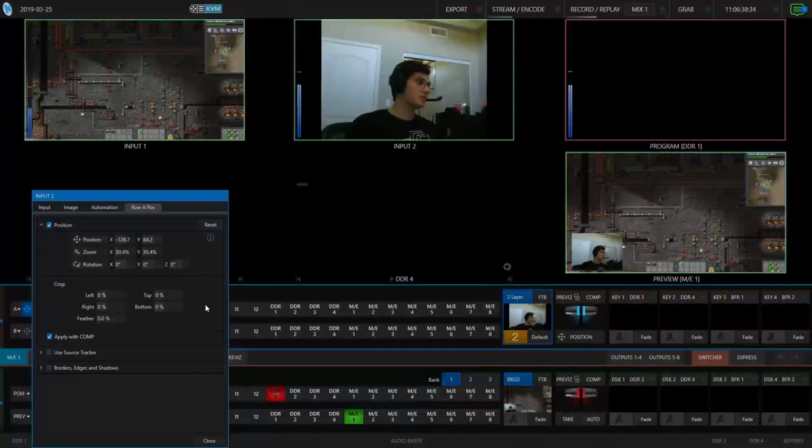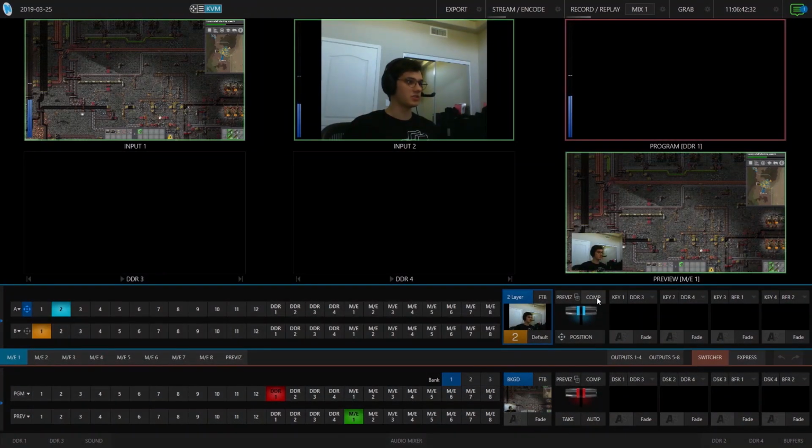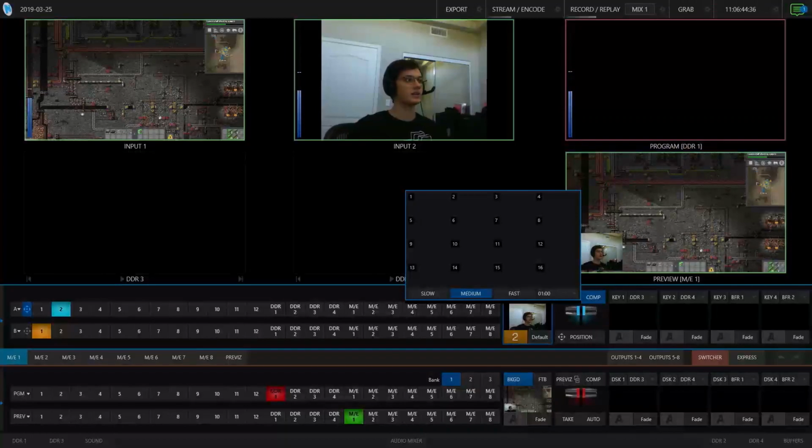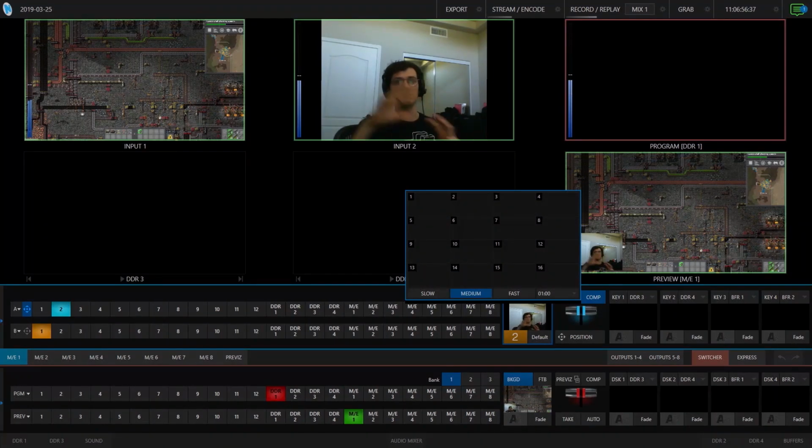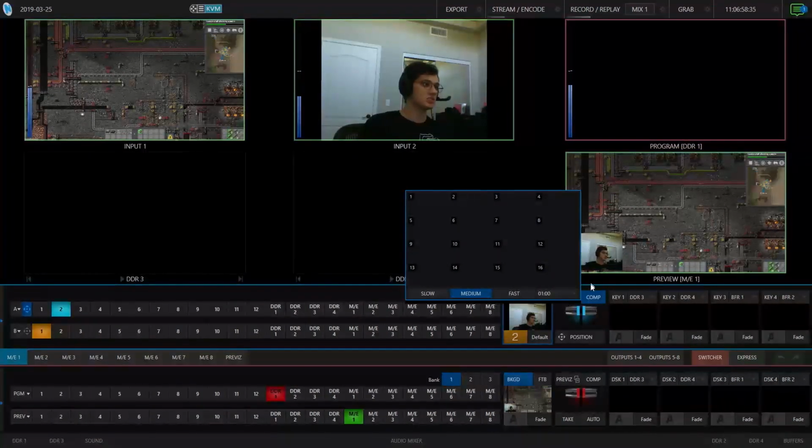But what we can do here that's actually very powerful is we can use the comps feature. With comps, I can have presets for different positions of various assets, like the video assets, and I can have automated graphics shift positions. Let me show you.